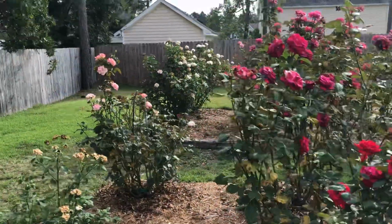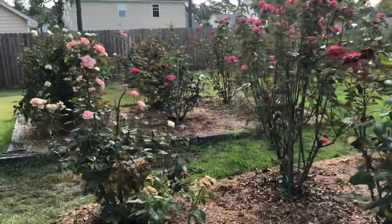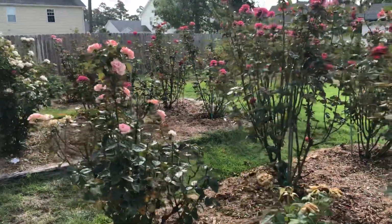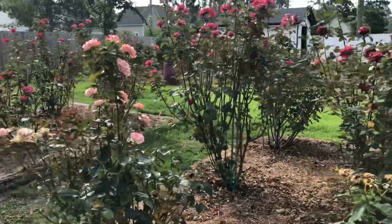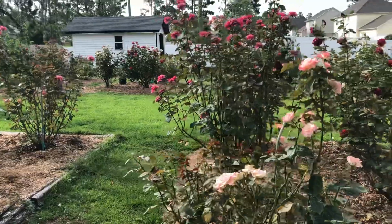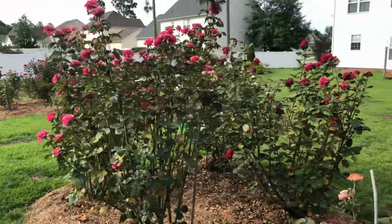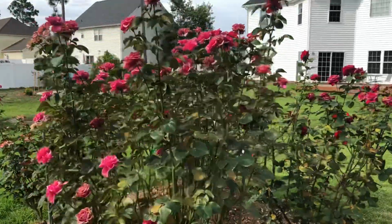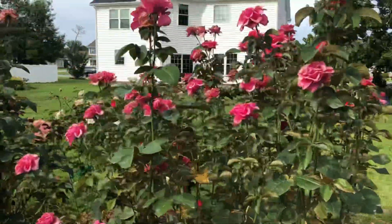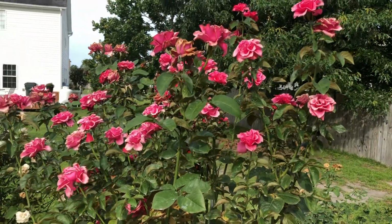If you live up north, again, you might only do this at the spring pruning in May, and then again in late June and July. You might only do it twice. Whereas here in North Carolina, we have 4 and sometimes as many as 5 flushes of blooms. So I'll do it multiple times throughout the growing season. And every 5 to 7 weeks is certainly reasonable to provide some energy and food for these plants to grow.